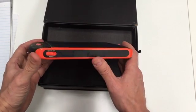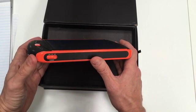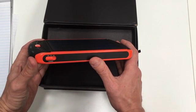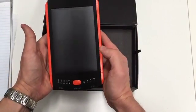Now, to figure out if this unit is going to charge your particular laptop, we have some listed in the product description. If you go through the product description, it matches up with the type of tip that yours is using. This will charge it. It's quite a neat little unit.